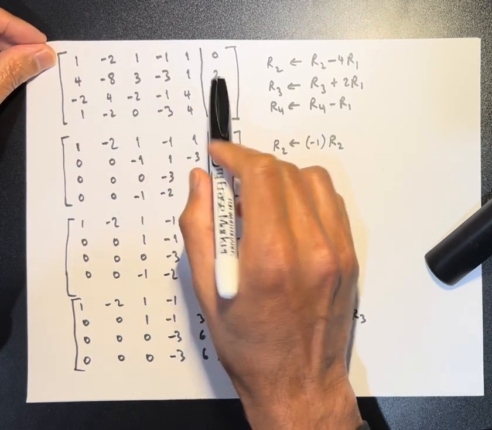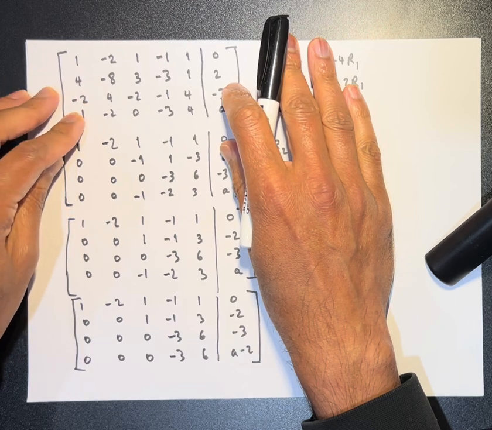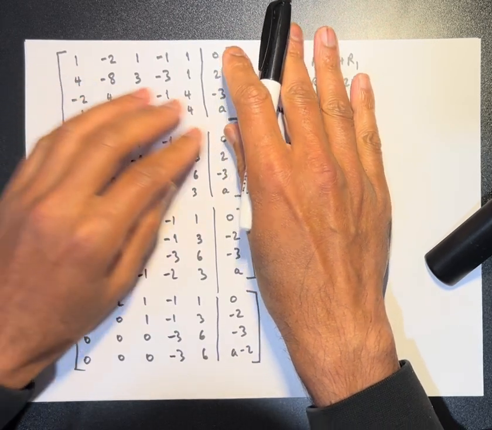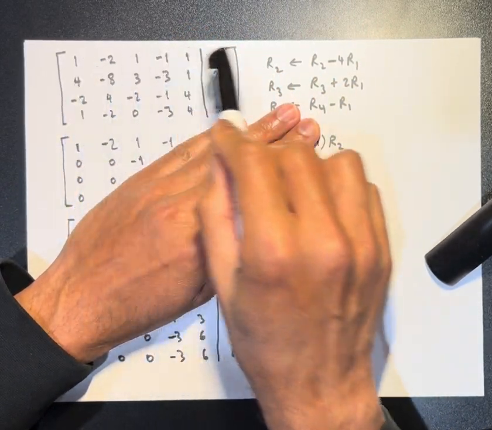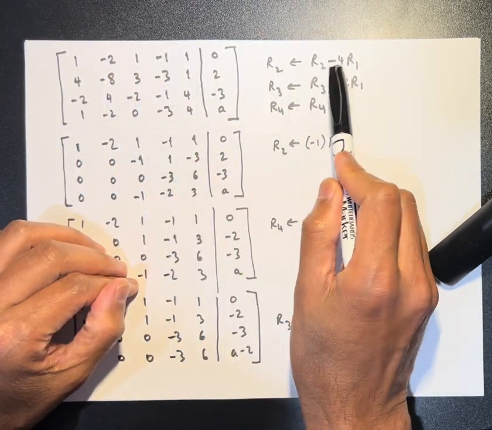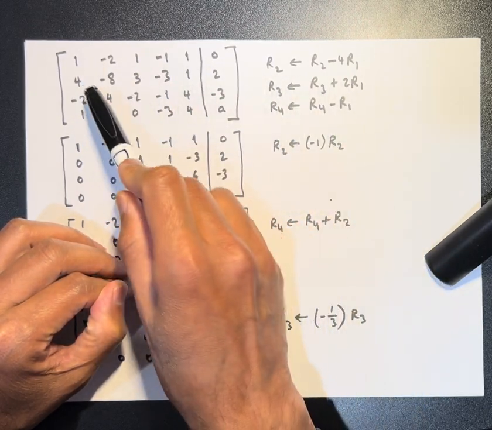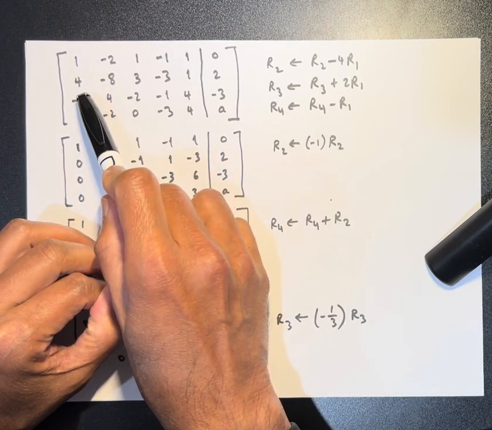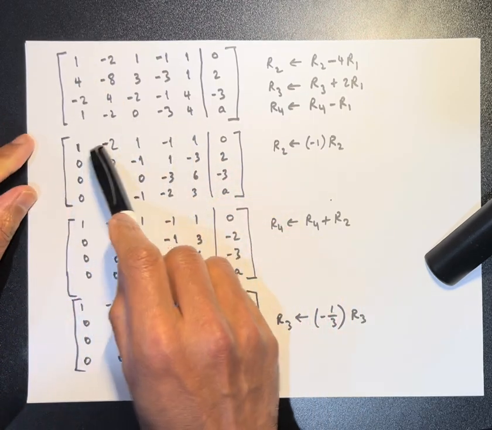Now once we have this, we want to eliminate all these non-zero values below it and make them 0. How do we do that? For a moment, let's ignore all this. I have 4 here, so if I multiply this by 4 and subtract, I get a 0. That's what I've done here. So R2 has become R2 minus 4 times R1. R3 has become R3 plus 2 times R1, because I just need to take 2 here, so if I multiply by 2 and add it, this becomes 0. Then R4 minus R1 is again going to give me 0. And that's exactly what I have done here.